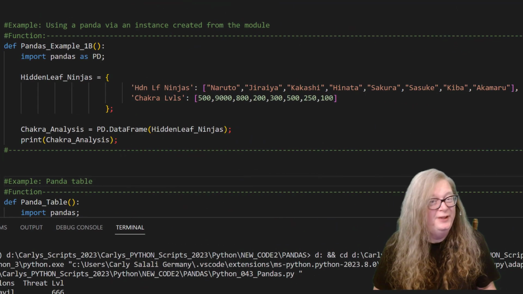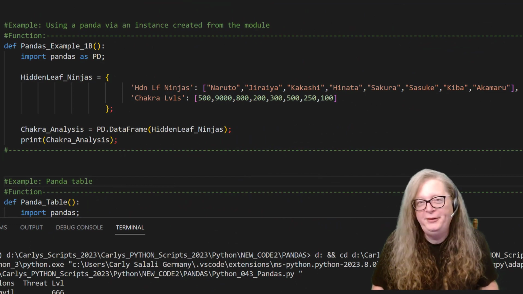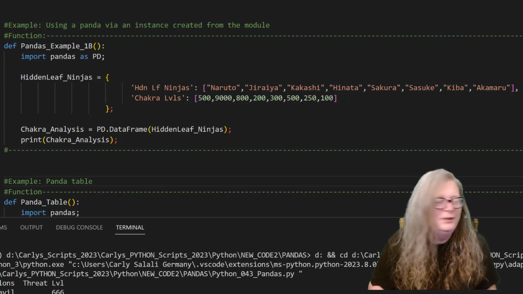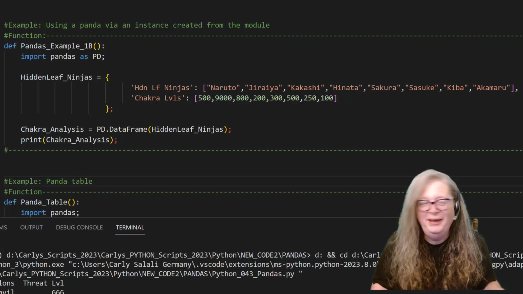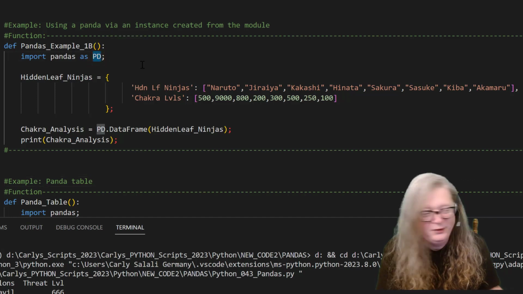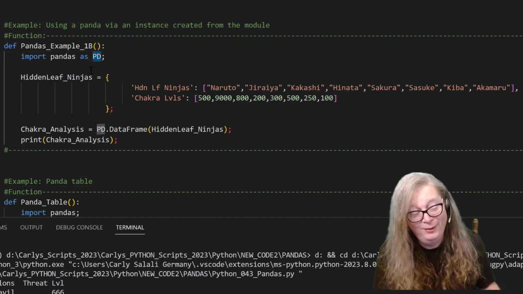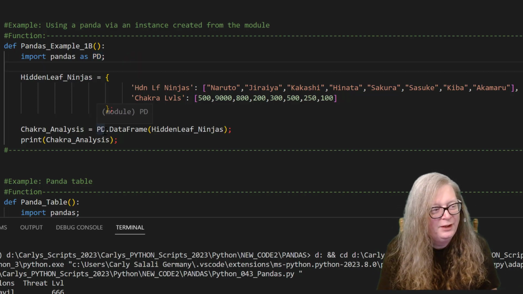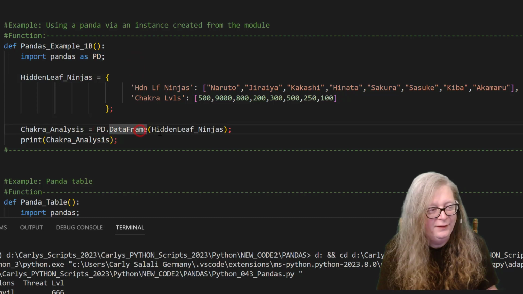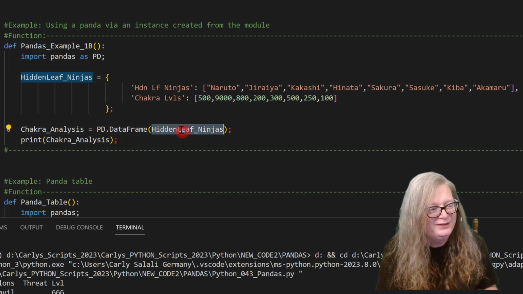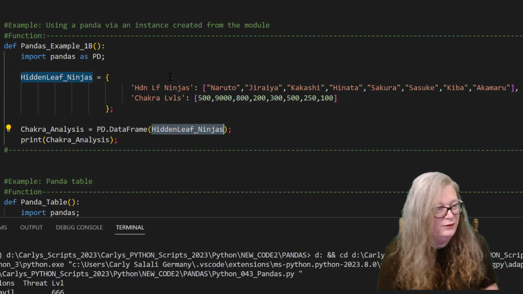In this next example, we're going to do the very same thing we did before, but we're just going to do it a little bit different way. In this case, instead of using the Pandas module directly, we're going to import it as an instance. So PD, sort of a traditional, but you could call it banana if you wanted to, it doesn't matter. Instead of using the module directly, we'll use our instance. Same thing, we're going to instantiate, build a data frame object. As the parameter, we'll pass into the constructor our dictionary.